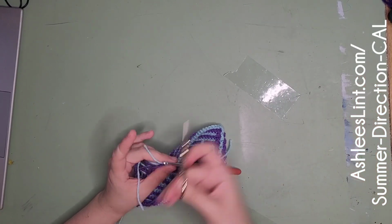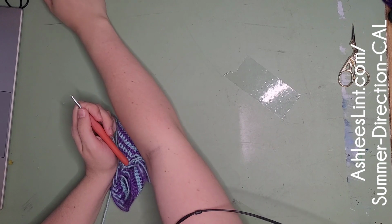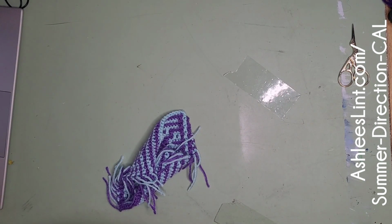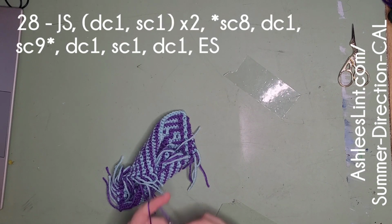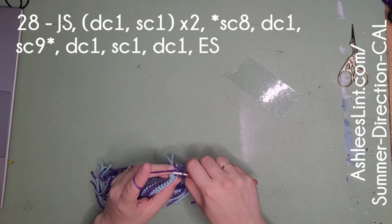I can't wait to see some of the blankets you guys are all going to make. I thought even maybe a shawl would work if you only did half of the width and then you use the length to go across your arm span. But it's up to you what you want to do with your piece. Here we go.